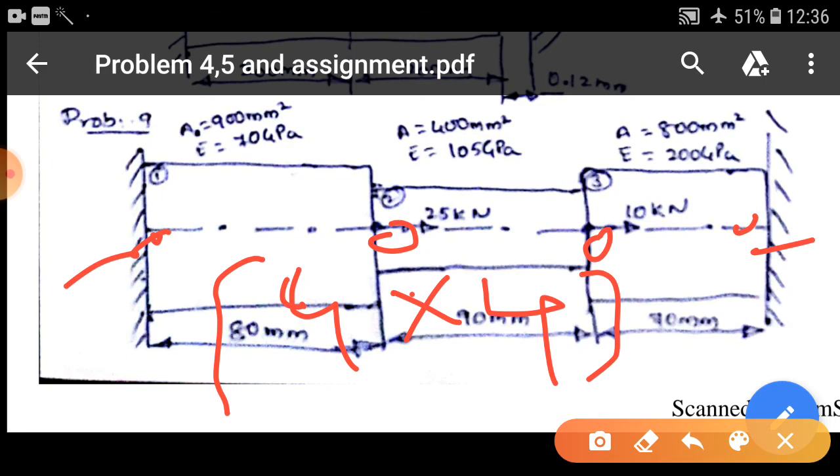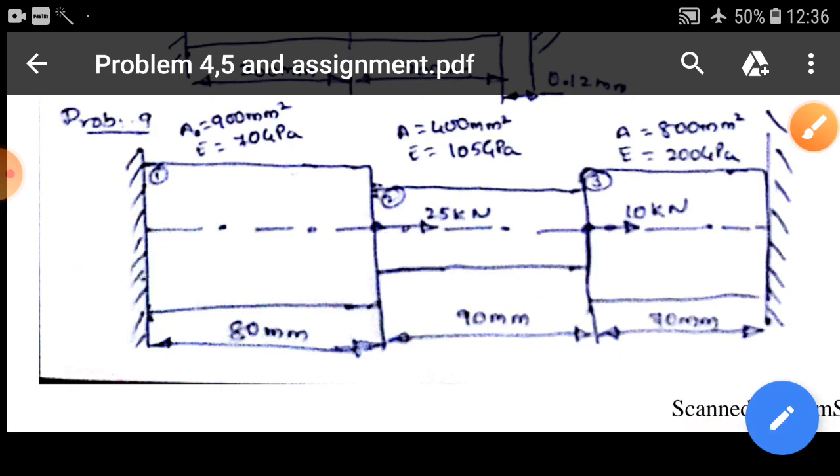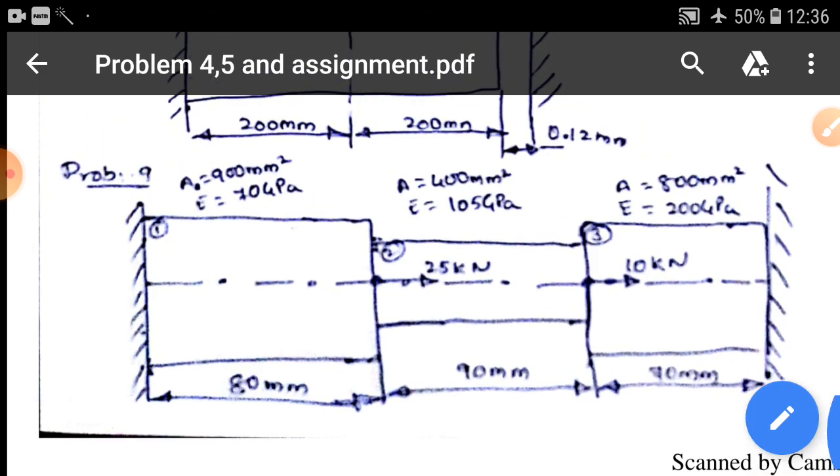Unnecessarily don't increase the elements. If you go on making 4 by 4, 5 by 5, 6 by 6 matrices, a 5 by 5 matrix with both ends fixed means you will be solving only a 3 by 3 matrix. That is okay, you can solve it manually with the elimination method. But if you go with 4 by 4 or 5 by 5 matrices after applying boundary conditions, the computation time increases while converting it into an upper triangular matrix. That's the only thing, care has to be taken there. Okay, thank you.